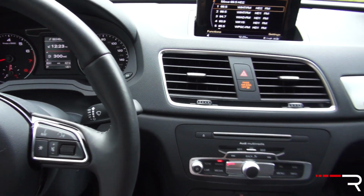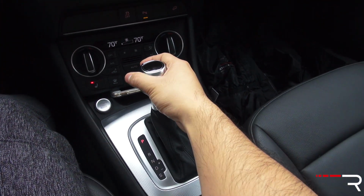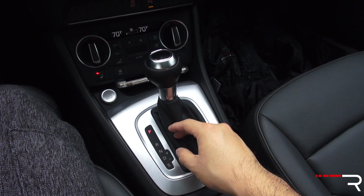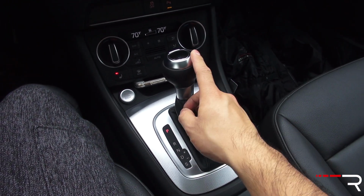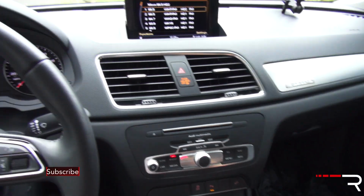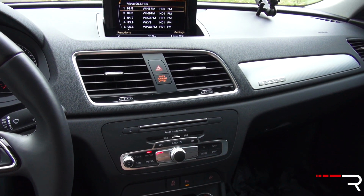And overall, even though the quality in here is basically somewhat up to Audi standards, I do smell a lot of Volkswagen influence in here, especially down to this transmission. This is the 6-speed automatic transmission. It's not a dual clutch like it is in the A3, and it's not the 8-speed auto that you'll get in the Q5. This is essentially the same transmission that you get in the old Volkswagen Tiguan. But we'll get out into the test drive, and I'll show you guys the driving dynamics. But overall, just know that in terms of the interior ambiance in here, some of it does feel like an Audi, and some of it will remind you of a Volkswagen.